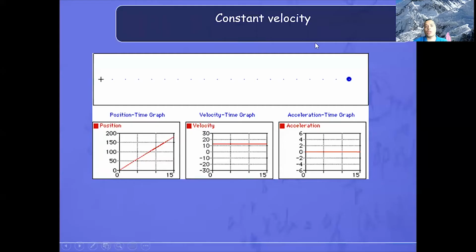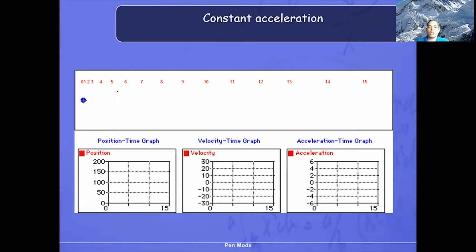So hope it makes sense. Now let's talk about constant acceleration. In this case, at the same time interval you have different displacement. Between 0 to 1 second you have a small displacement, 1 to 2 you have a longer displacement, 2 to 3 longer, 3 to 4 longer, 4 to 5 even longer. If you see the dots here, the displacement becomes longer and longer as you go. Each interval is 1 second, and for each 1 second the displacement is different.